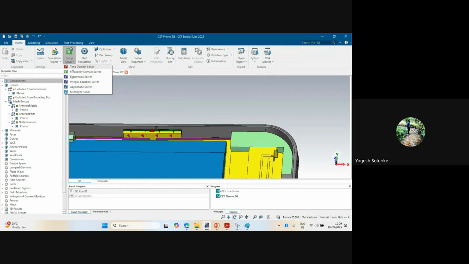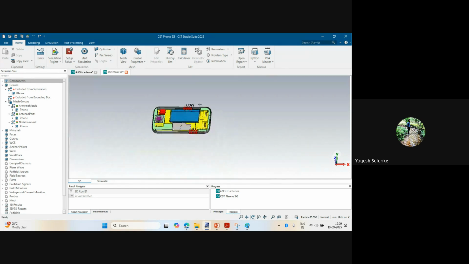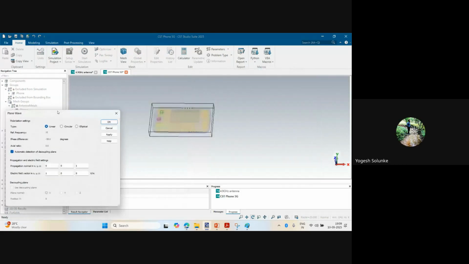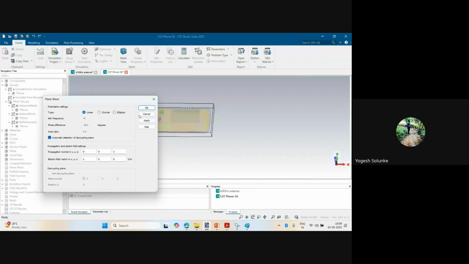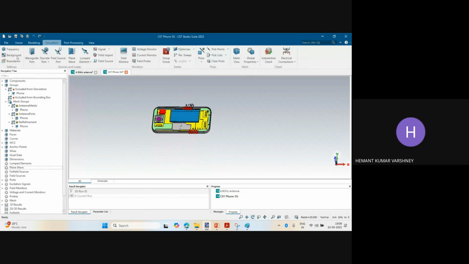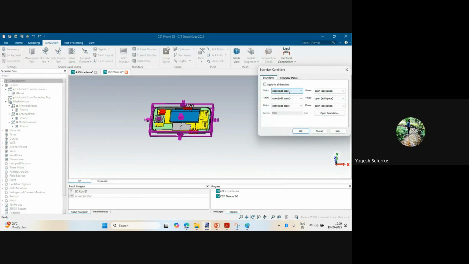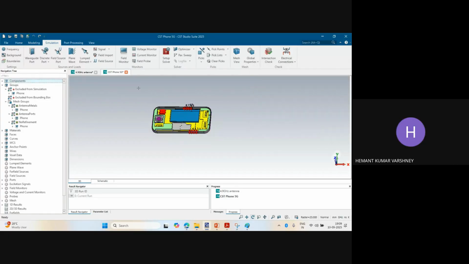If you are going with the time domain, then you need to create a full array and then excite it with the help of a plane wave. In that case, you can use this time domain analysis. You have to use this plane wave. Can you see here? You have to excite from this, then only you can go with the time domain. For unit cell analysis, you need this setup.